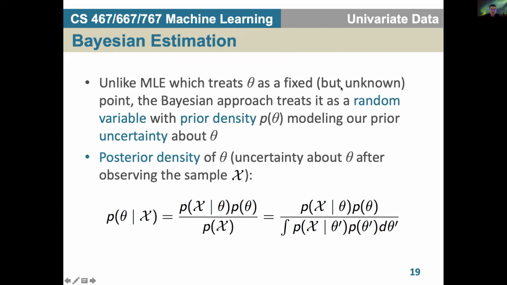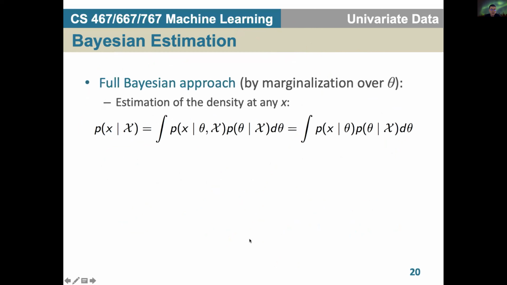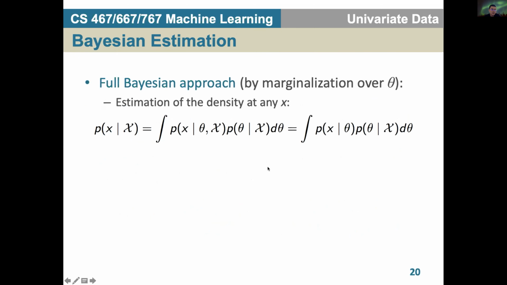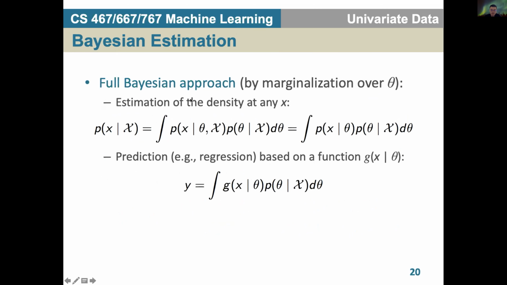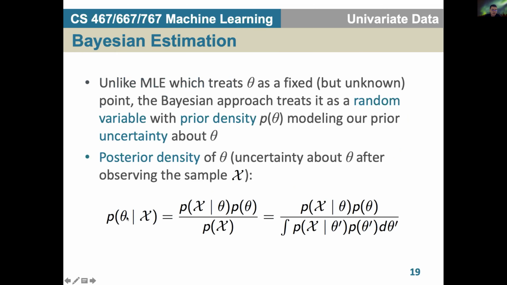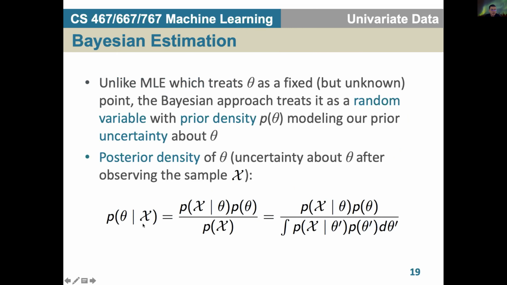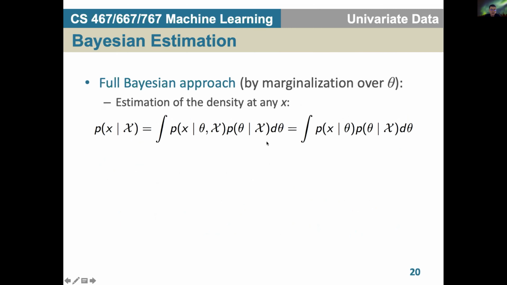So this is basically the Bayes formula. Previously we said this thing can be represented as a summation. Now, because theta is continuous, we use the integral. Basically, it's the same thing: consider every possible theta. Now, if we use the previous way of estimating this theta, the posterior, keep in mind, this posterior p theta, we assume we already estimated like this. If we assume this, how can we use it for different purposes?